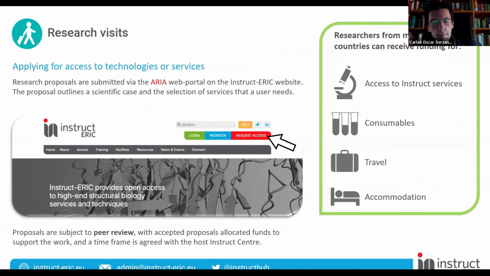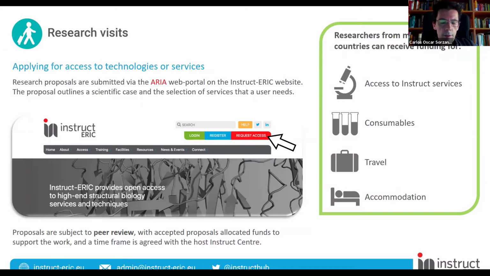The main activity is research visits. You have a problem that you want to solve, related to the structure of a particular protein or complex, then you prepare a very short form, register into Instruct, and submit your form.